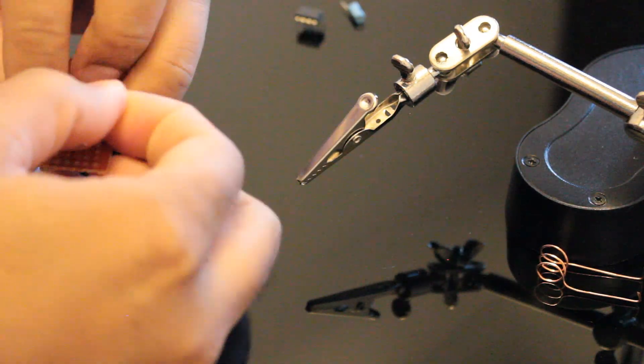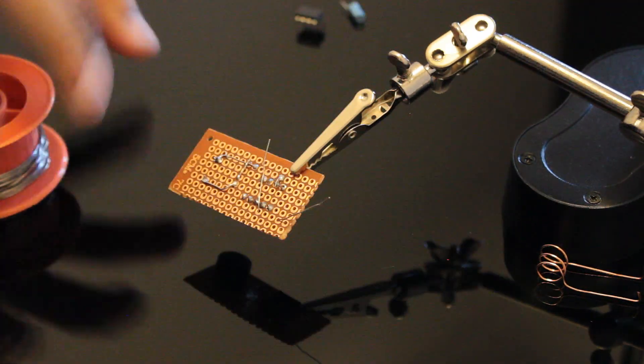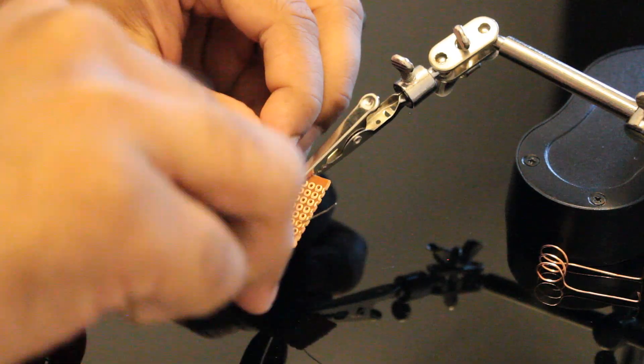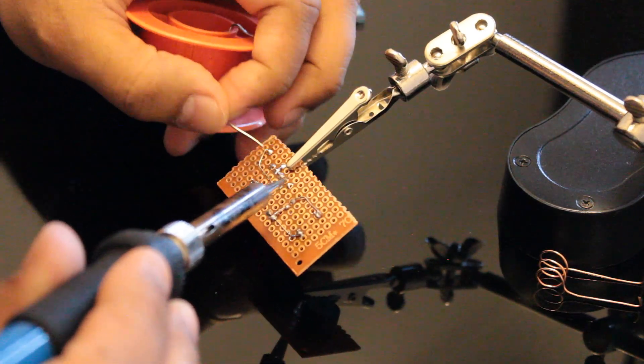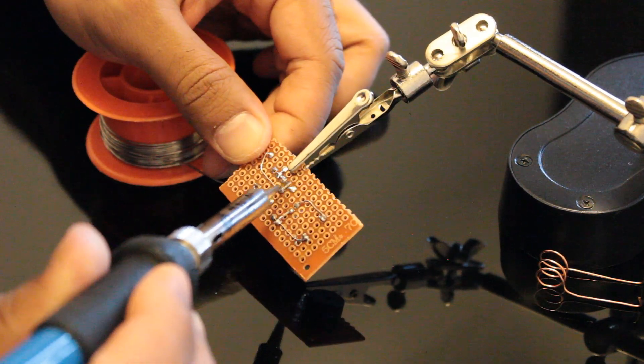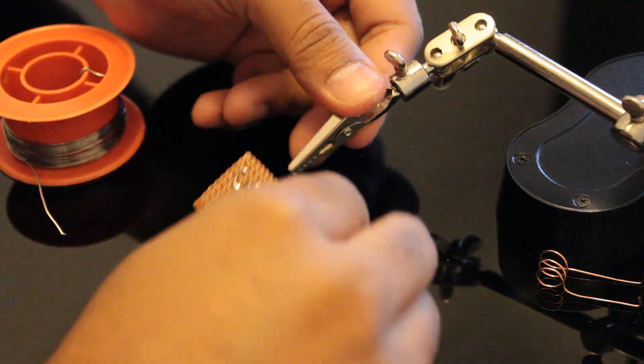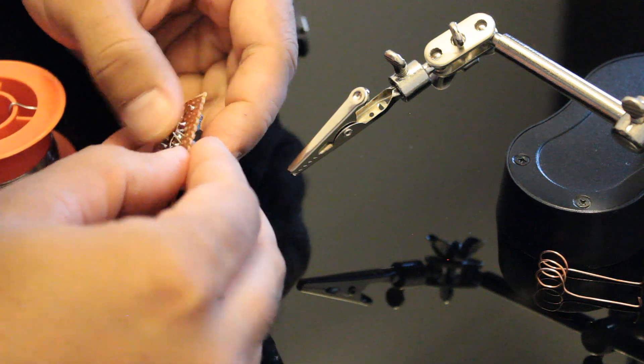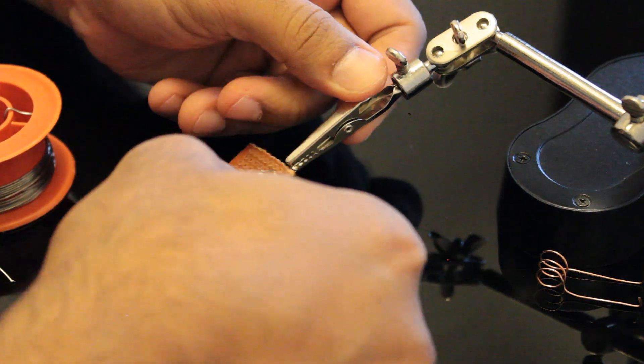After that, I am soldering the 10K resistor and the capacitor to the board. When considering household electrical appliances, your safety is the main goal. If you are facing high bills, flickering lights and damaged appliances at your home, go ahead and make one of these to make sure that your home circuit is in proper working condition.